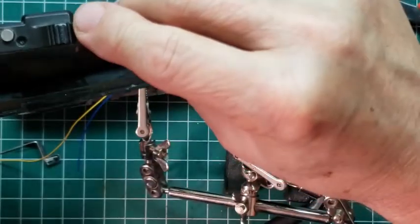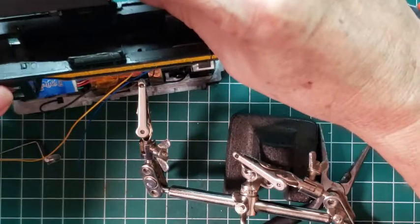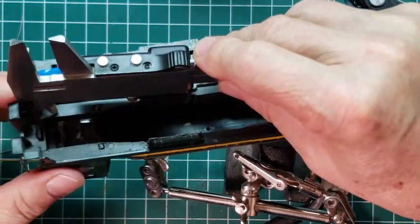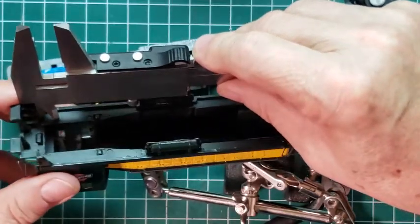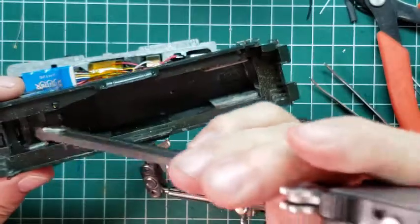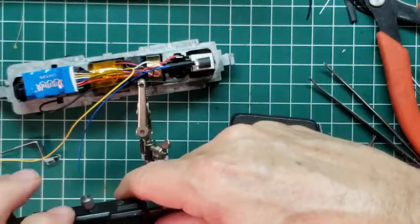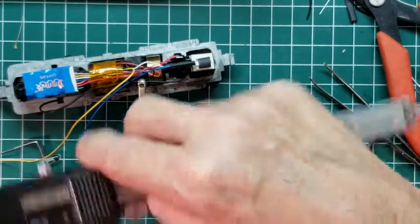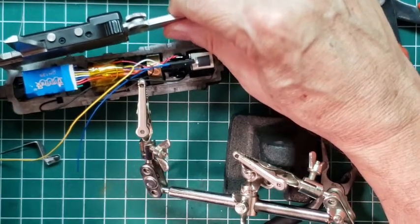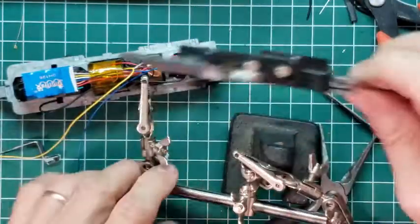I'm looking at where the plastic ends, about right there. I'm thinking about right there on this. Try to get it in there where you can see what I'm doing. About right there, because I'm looking at the inside, looking where the plastic ends on the inside. Okay, about right there on this, about 10 millimeters, it says, or 0.3 inches. So from here, I want that light to be about right there.